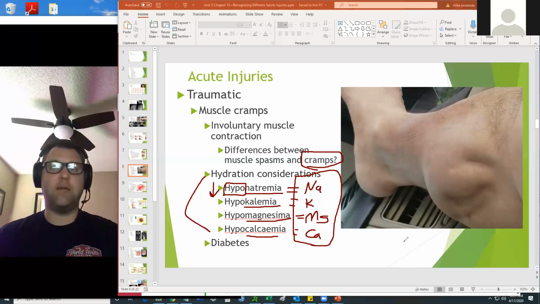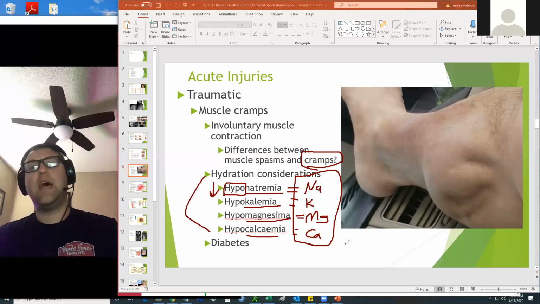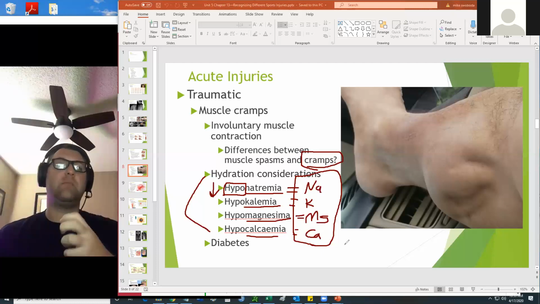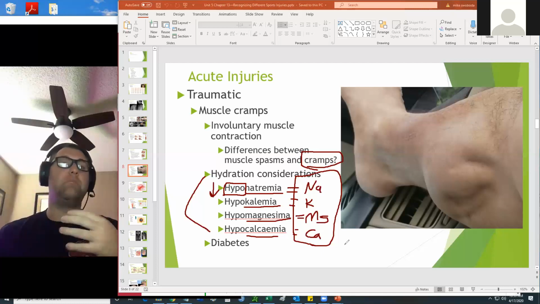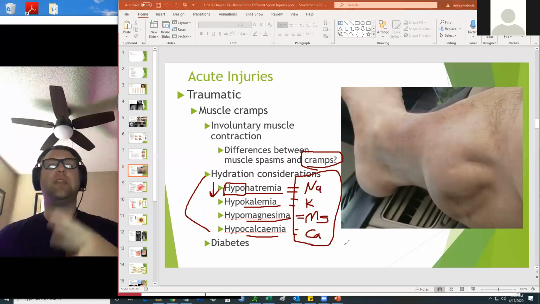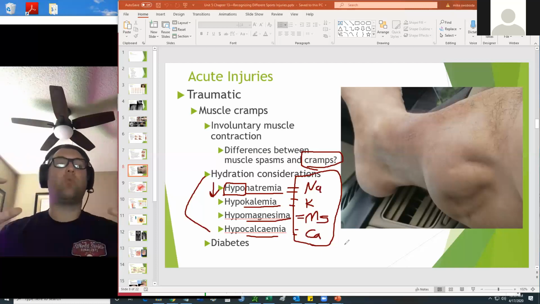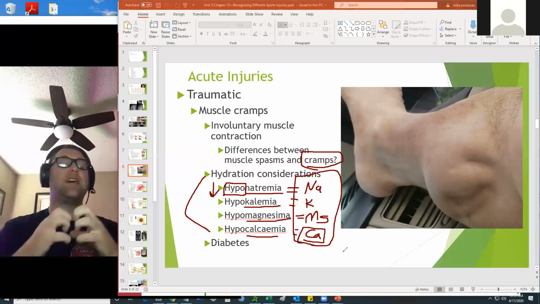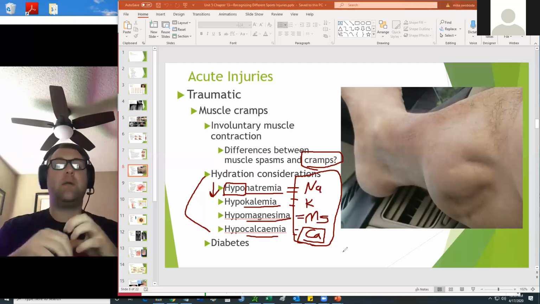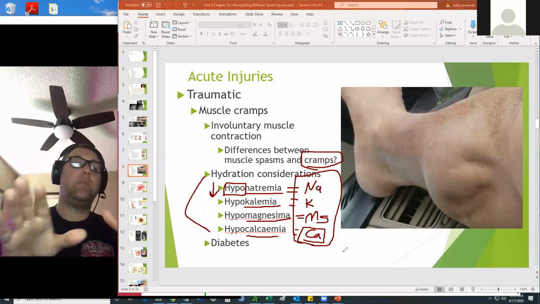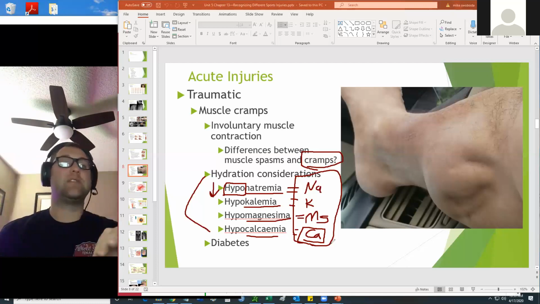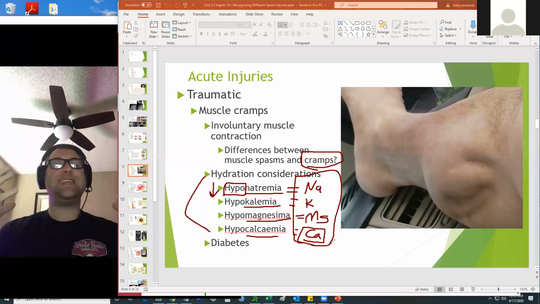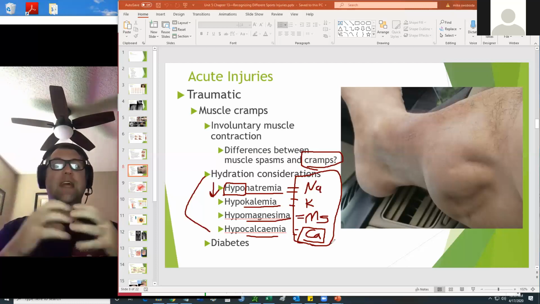Now, when you get to the muscular level, because I'm lacking my electrolytes, I can get that involuntary muscle contraction where I voluntarily contract the muscle, but then I can't relax it because I'm not able to get rid of specifically the calcium that is inside the muscle causing the contraction. If I don't have the ability to get my sodium, which is needed to release calcium, in there to release it, the muscle stays contracted and that causes that cramp.